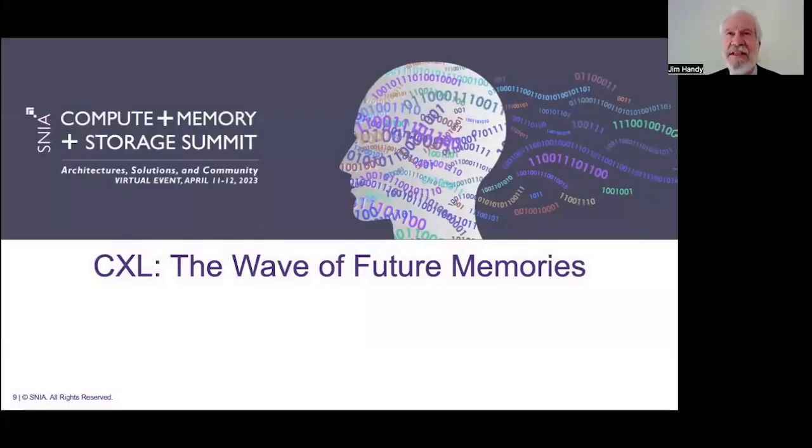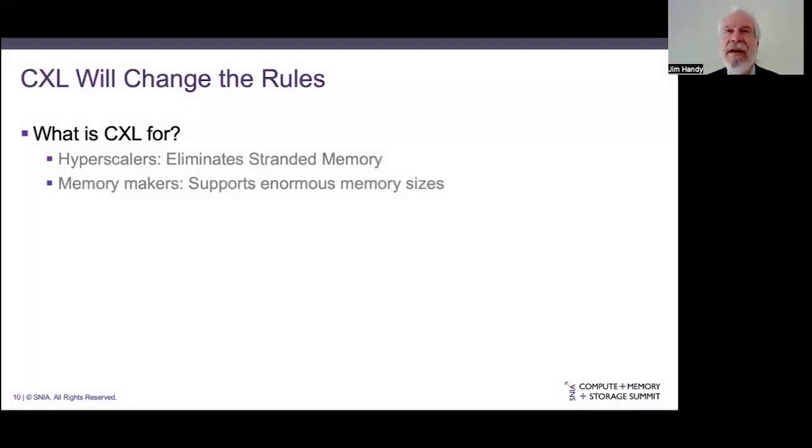Let's switch gears and discuss a hot new system architecture called Compute Express Link, or CXL. CXL has been embraced by 2 communities for 2 completely different reasons. Hyperscale computing companies like CXL because it allows them to disaggregate memory, the same way that they disaggregated computing resources and storage. Memory has been the last holdout for this trend. Hyperscalers like the fact that they no longer will have a lot of stranded memory in their data centers, which is wasteful, since the stranded memory is costly and it consumes a big chunk of the data center's energy and cooling budget. I'll explain what stranded memory is in the next slide, and then you'll understand.